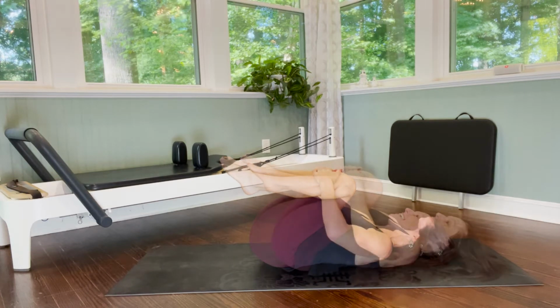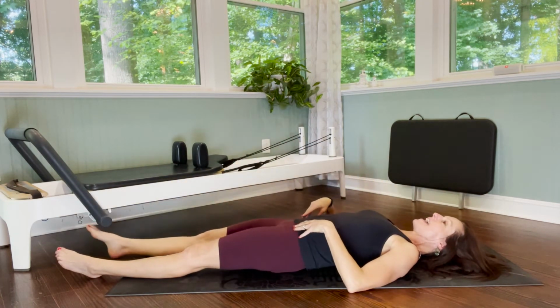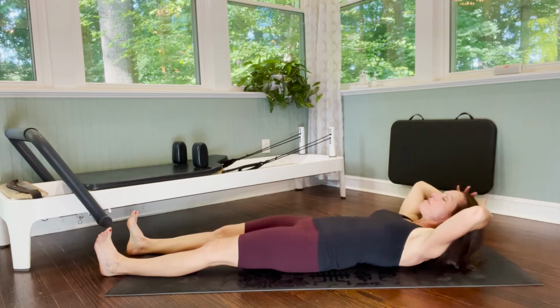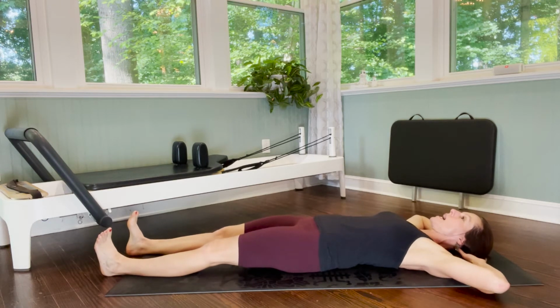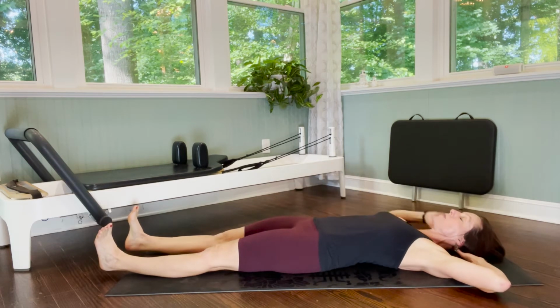Good. From here, extend your left leg long and then the right leg. Separate the feet, hip bone width apart, and once again, flex the feet. Bring your fingertips to cradle your head. We're going to do a modified neck pull to begin with. So elbows are open wide, rib cage is closed, legs are fired up. Really push those heels out and away.